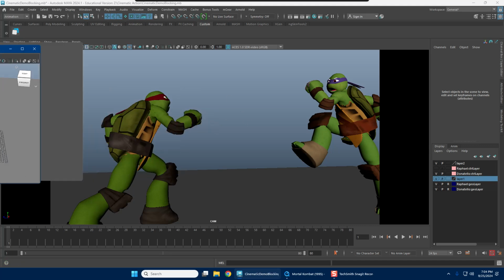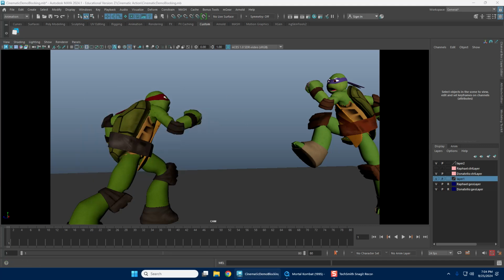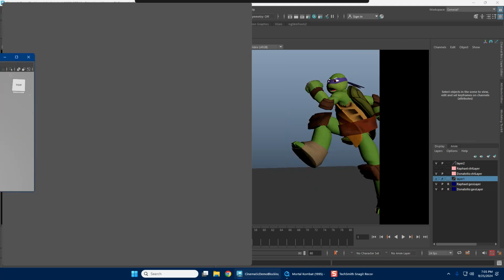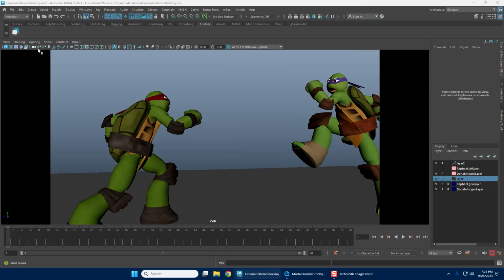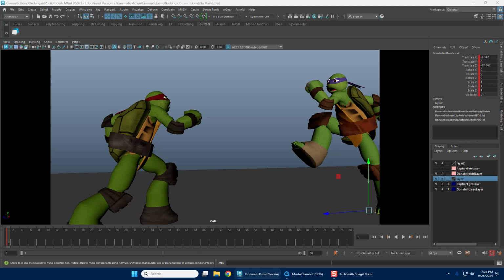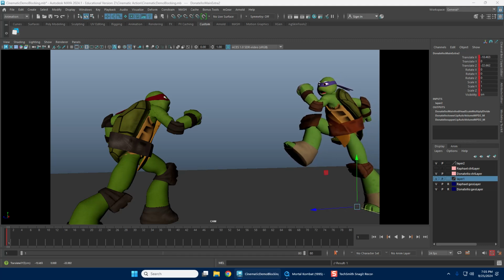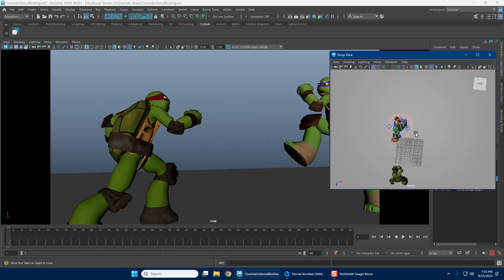Now, this is why you want to check all sides. So it is pretty straight on here, but in camera, because I have such a low focal length, it kind of looks like Donatello is gonna miss, right? Can you guys see that? Does that look obvious to you guys? So what you can do, you can cheat it a little bit. Since I've only done one pose, I can move Donnie over a little bit, and then that way it looks a little more like they're in line with each other. That's just moving the global controller here.